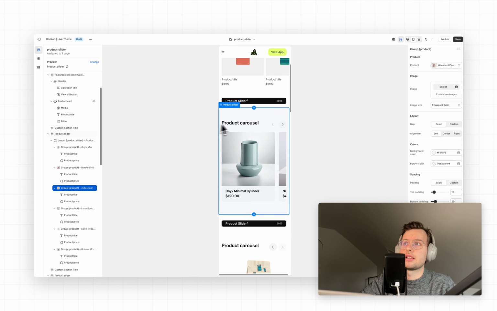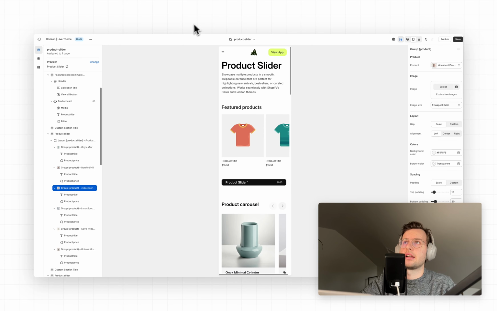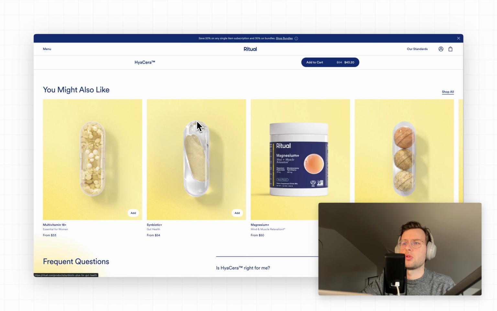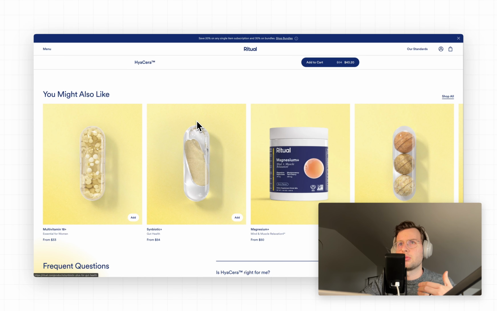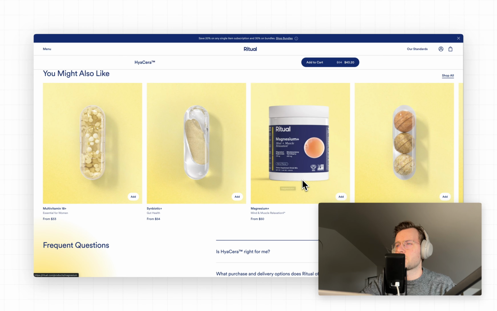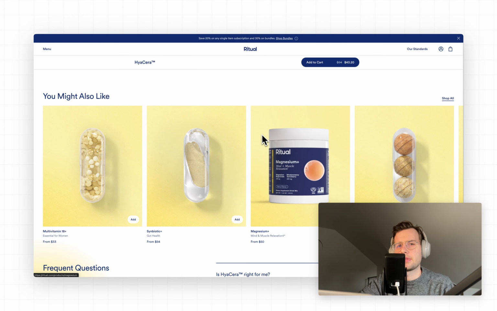I think that this is really important, and I noticed that other sites such as Ritual do something similar where they have this "you might also like" product slider section. So if you had a certain product page or a home page or a collection page, you wanted to choose which products to slot into the slider section, you could do that with the section that I'll show you how to install in a moment here.